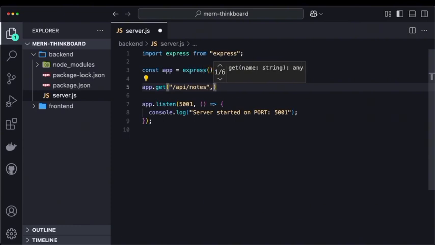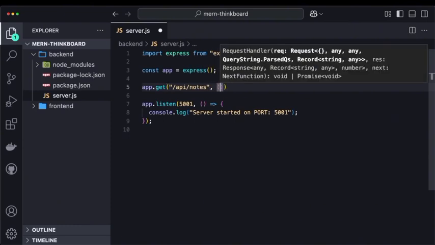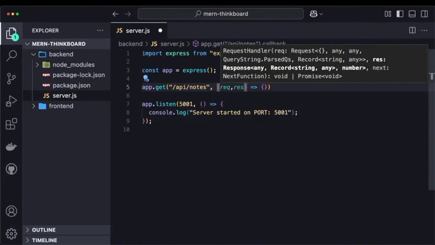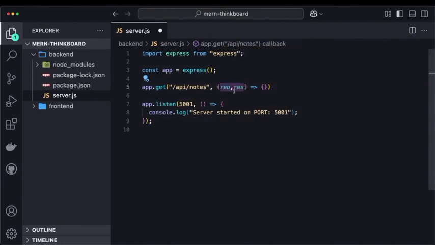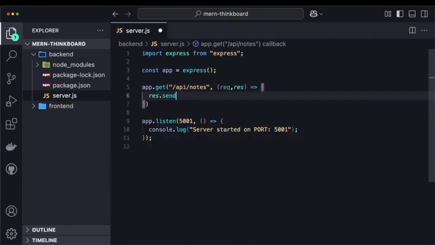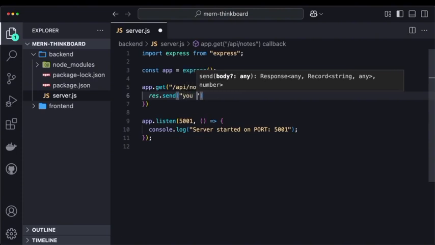Here, once we get the get request, we would like to run a function, which is going to take the request and response. So these are the things that Express will pass by default. You can take those values and maybe send a response. Let's say res.send. We can say something like, you got 5 notes.